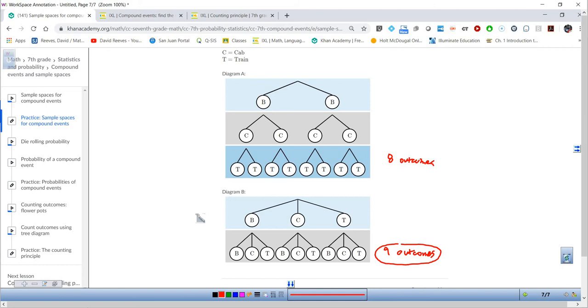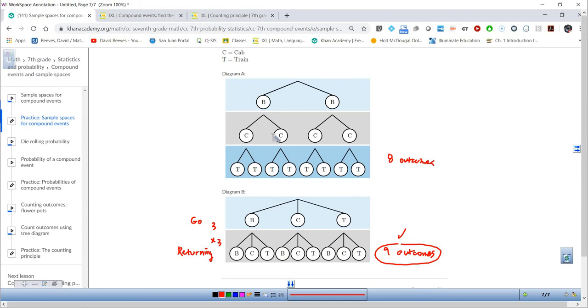Let's take a look here. So we have going, right? And then we have returning. Let's see if this bottom one that has the right number of outcomes makes sense. So if he goes, he could take the bus, and if he does that, he can come back by bus, by cab, or by train. If he goes and takes the cab, he can come back by those same three choices. Or if he goes and takes the train, he has those same three. So here's our three, right? Times our other three, which gives us a total of nine outcomes. This one sure is looking good.